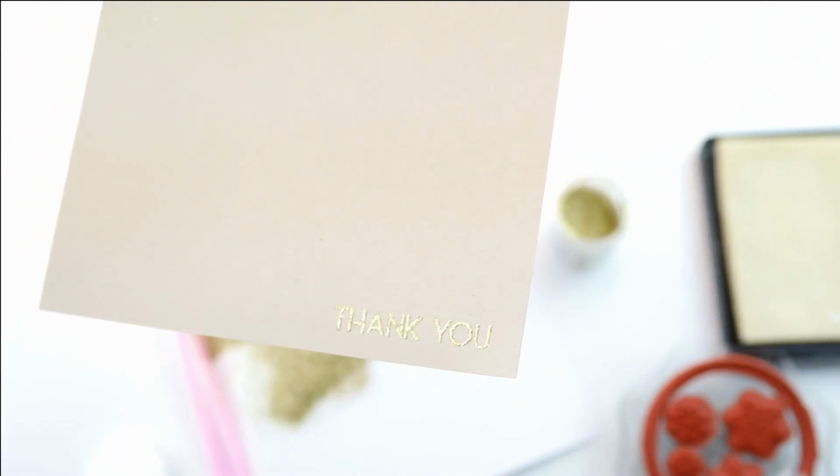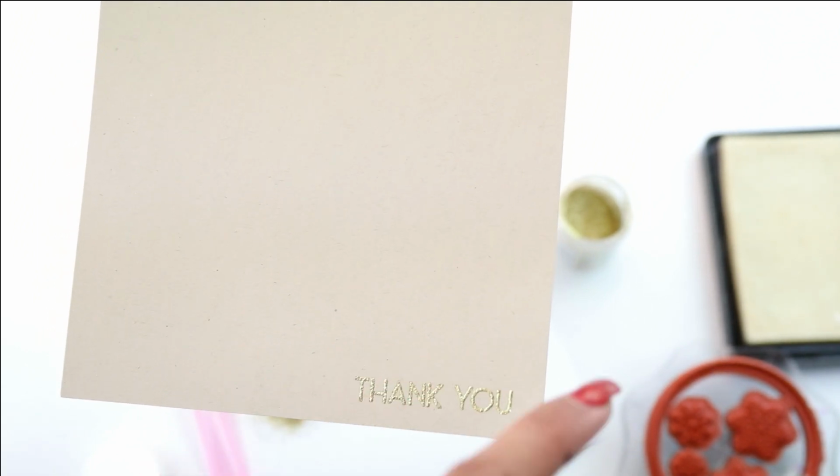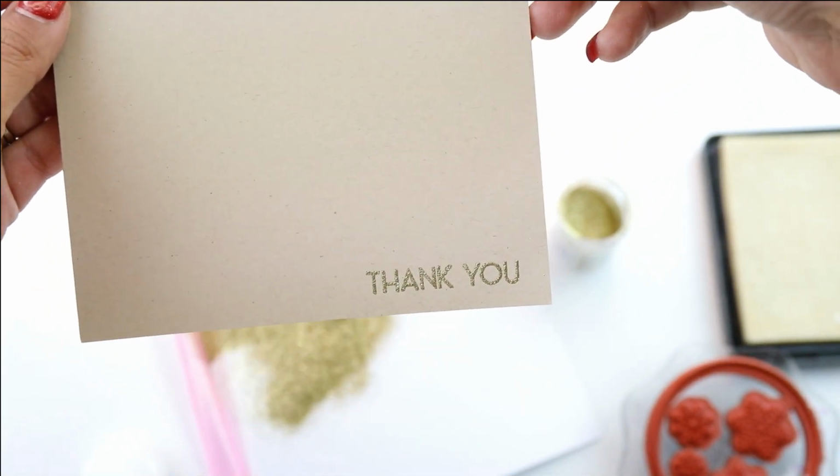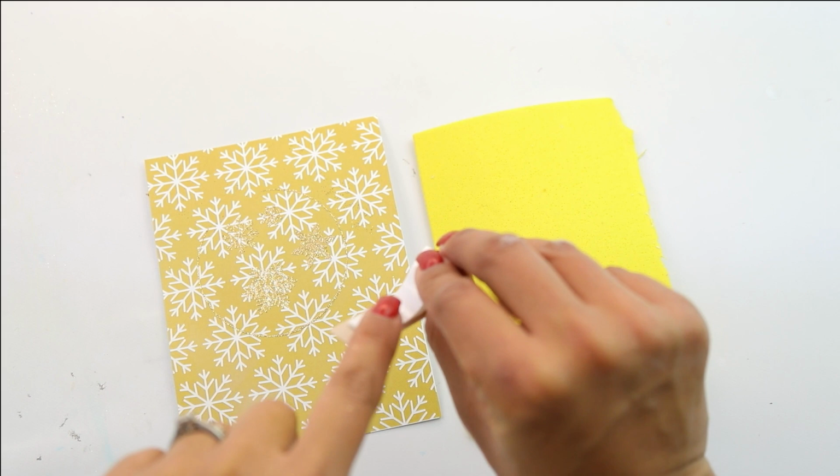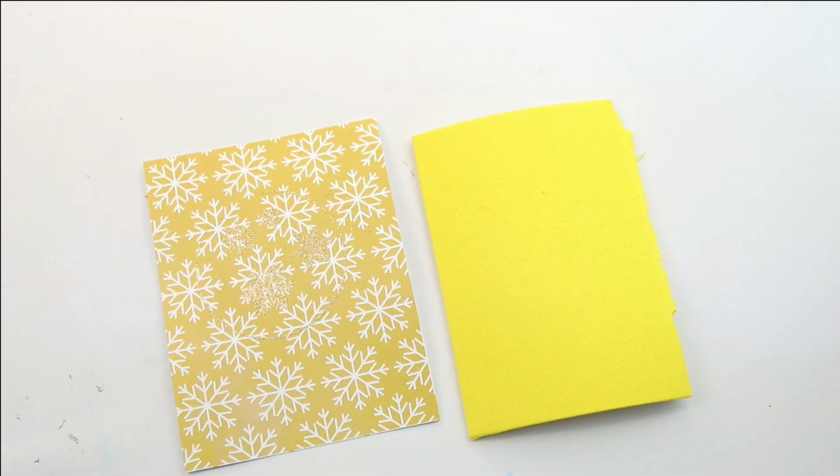We're going to go ahead and trim the edge of this and just create a strip, and then we're going to come back to put our card together. Okay, so it's fully heat set, and I have trimmed my thank you, and I've added a little bit of foam in the back. We're going to begin with the assembly of our card.